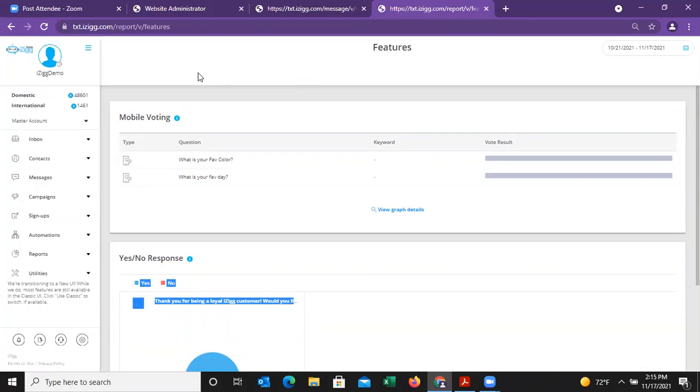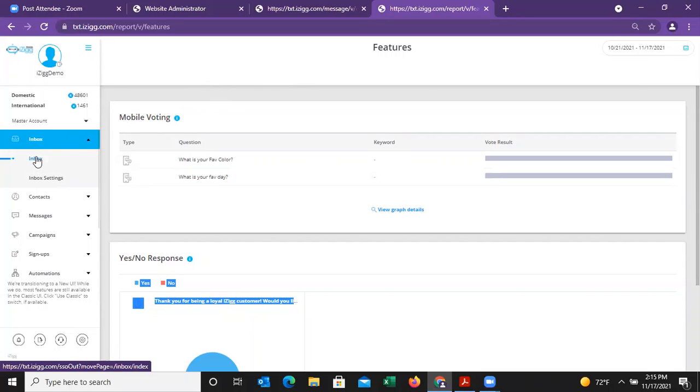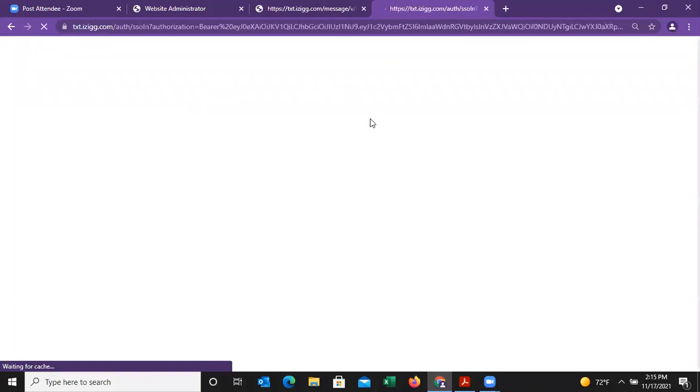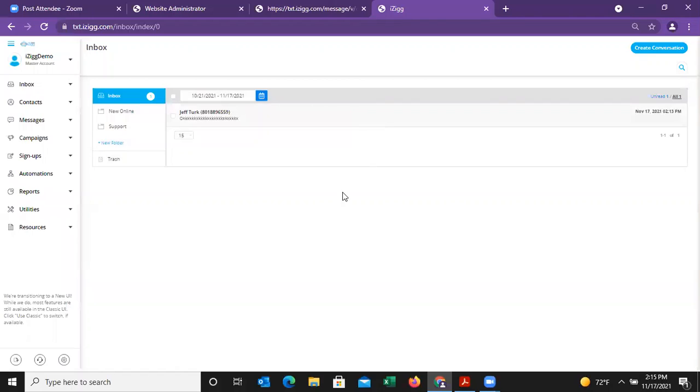So the only feature that is always going to be in this new user experience is going to be your inbox. So the old inbox has been phased out, but that is the only feature. And there were just some technical reasons why we did that. So you can still go into your inbox. You can still search by dates. You can go ahead and create new folders to hold your information.